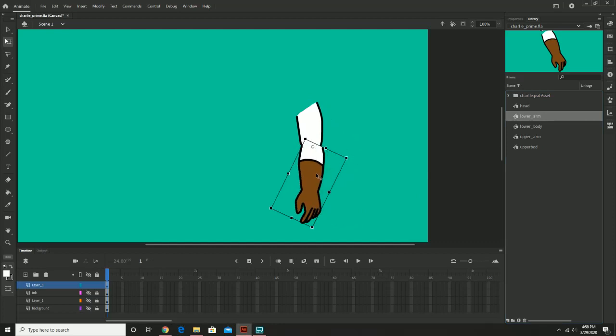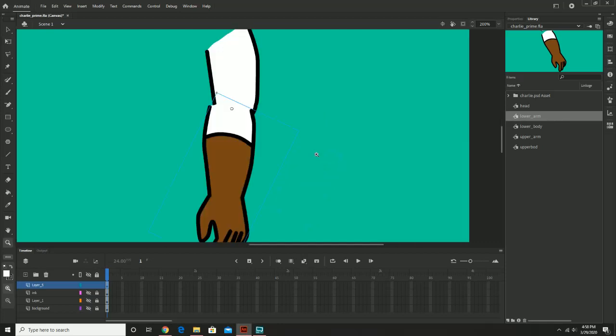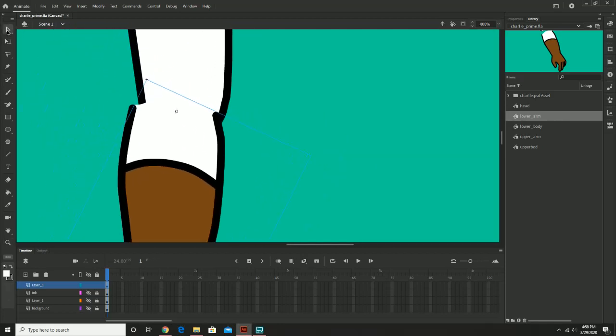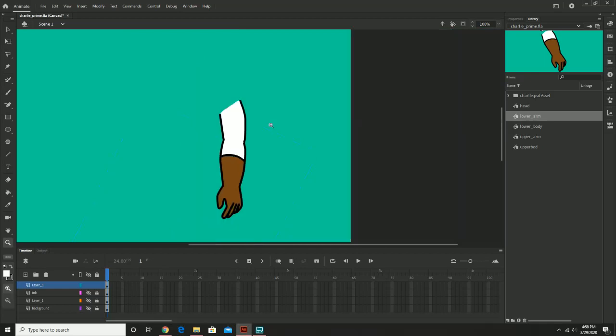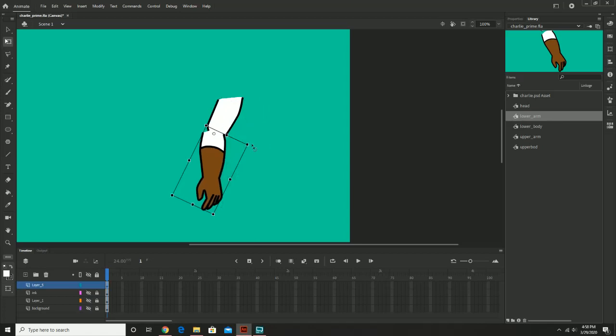The hard part is making sure that you put it in the most optimal place. You might have to zoom in to do that. But if it's done in the correct manner, that basically means you could rotate this like so, and this one would be rotated in a similar fashion.